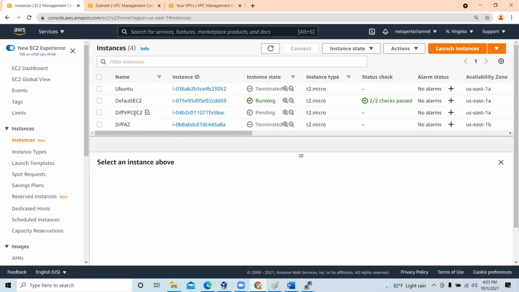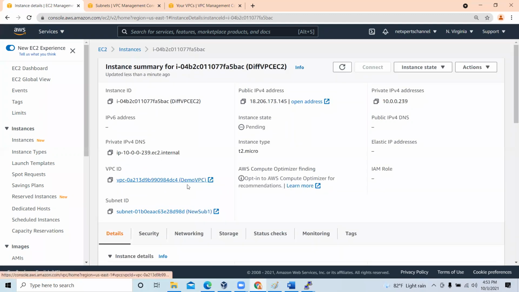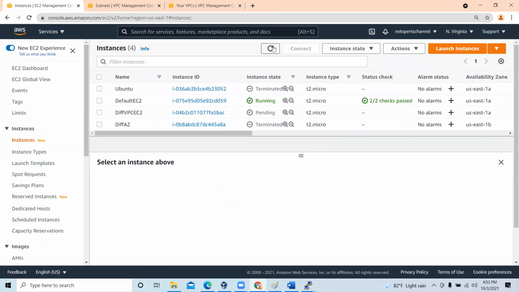You can see here this one. If you click here, you can see this one is in demo VPC, and that is in a different VPC. Right? You can see instances. Now it's running. You can see these two instances are running, this one and this one.